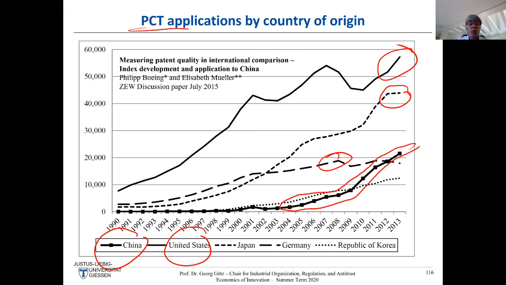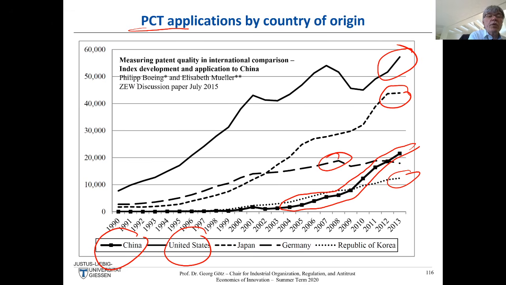And the question is, what does this mean? Are they getting so good? So you see it's a huge increase from 2003 to only 10 years. They increase by almost 20,000 patent applications a year. Okay, so that's really amazing. Korea is a little bit flatter. You have Samsung and LG here. But the question is, what is the reason, and what does this mean?